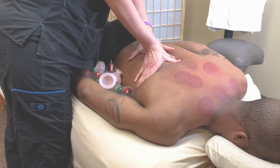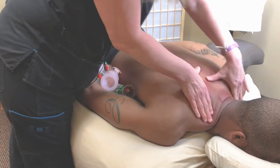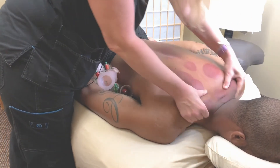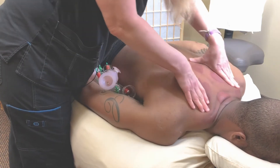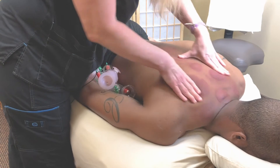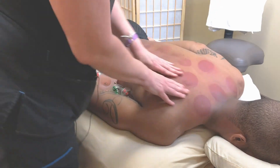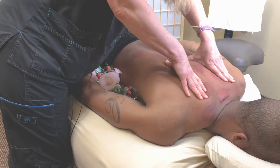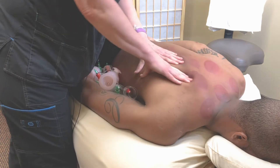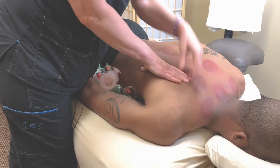Get this area cleared because a lot of people have toxins hiding here where the rhomboids and the traps are. I go in here, push up, get that stuff out because we have a lot of lymphatic portals right in here. And that's going to help you drain a lot of those toxins that are hiding out in your body. That's why you have pain, and it hurts going through your day.